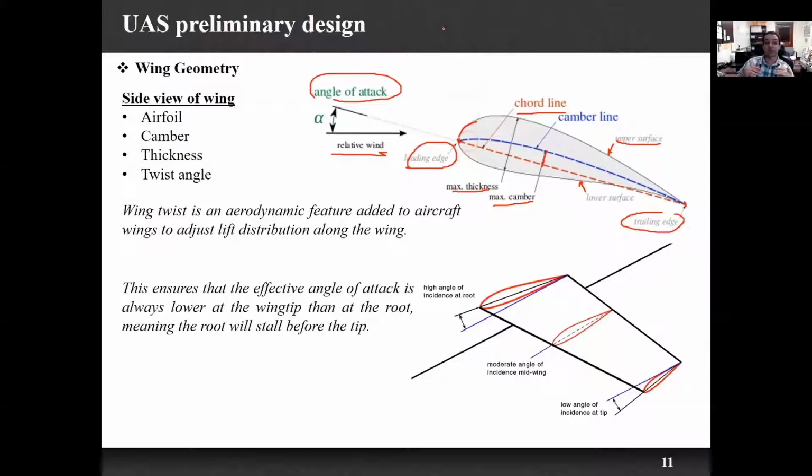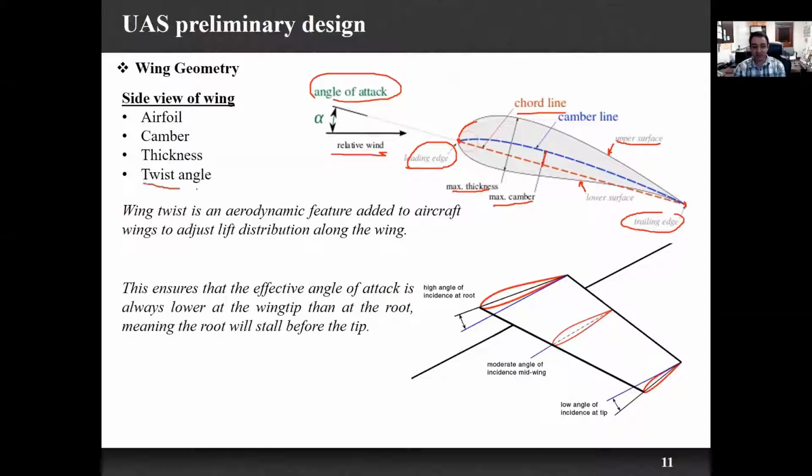So this is the side view of the wing, which is important, and it creates the shape of our airfoil. Again, the airfoil has a leading edge, a trailing edge, an upper surface, a lower surface, a thickness, and a camber. And if our airfoil makes an angle with the related wing or horizontal axis, this angle is called the angle of attack. Again, I will talk more about this in more detail later on.